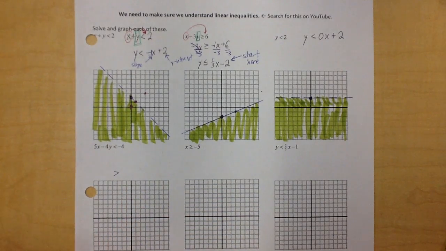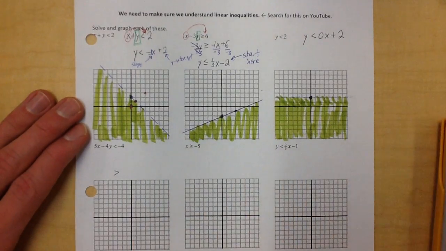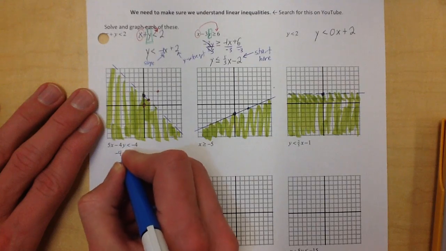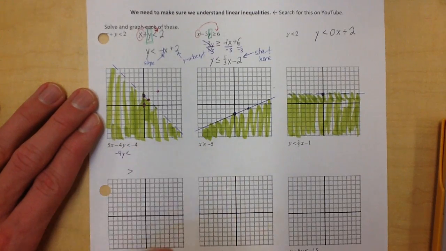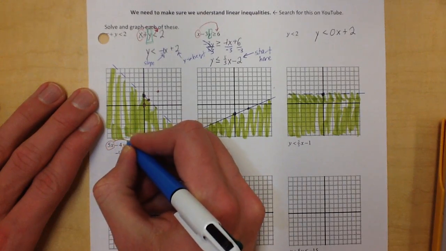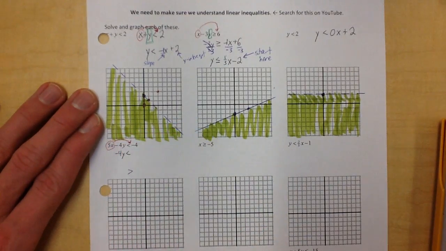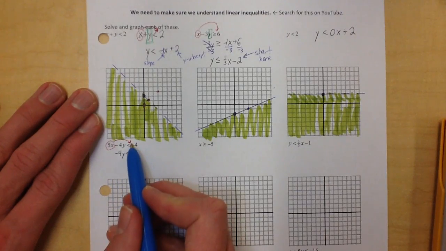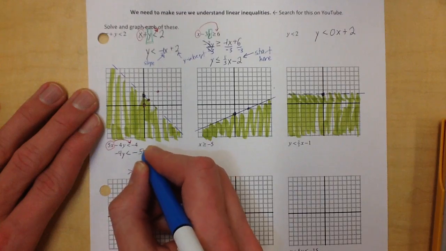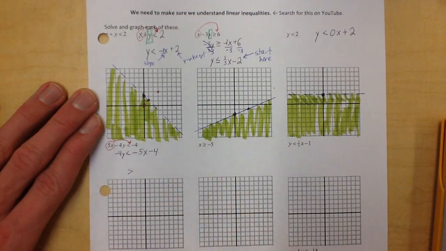Don't go grabbing your calculator saying, forget this, let's just do the problem. Here I am trying to give you hints. Let's just do it. -4y is less than. This 5x needs to move to the other side. I was trying to help you, but I'm just going to do it. Just watch and have fun. That 5x moves over. When it moves over, it becomes -5x and then -4.